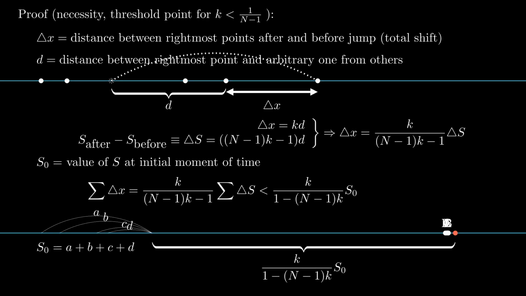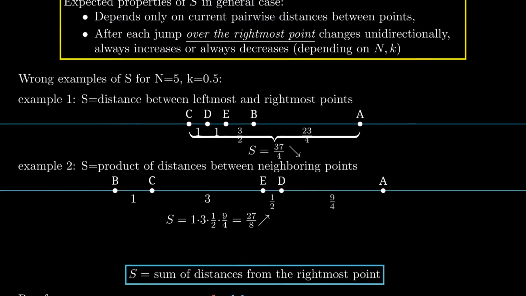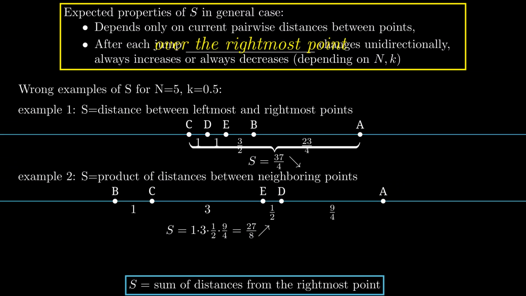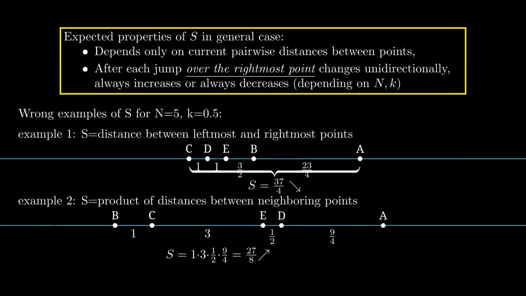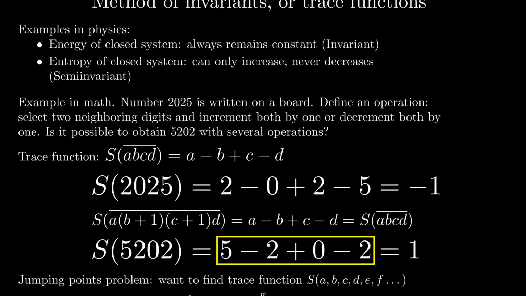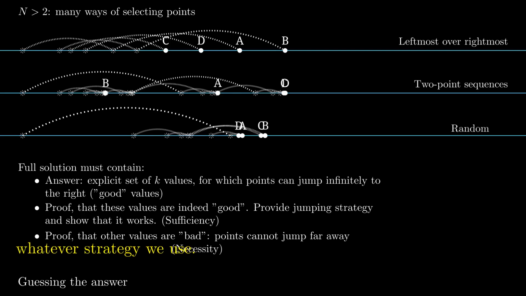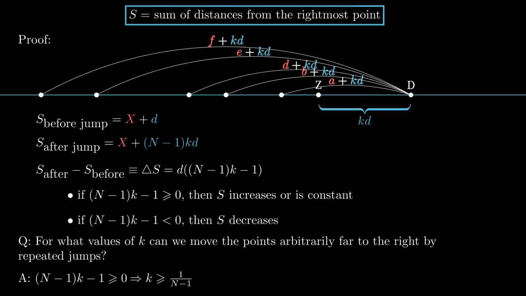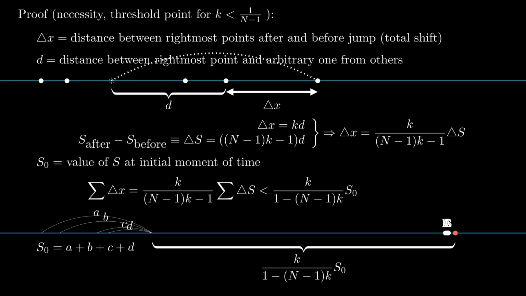Well, not completely. There was a little trick, which is actually a huge drawback. We restricted ourselves only to jumps over the rightmost point, and the statement that these jumps are better than others was only a guess without a proof. So strictly speaking, not all possible strategies are considered and the solution cannot be regarded as complete. But now we have tools to get rid of this restriction. I only give you a hint and recommend you to finish it by yourself.